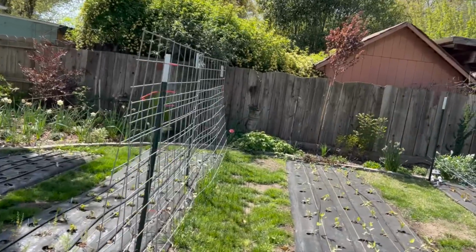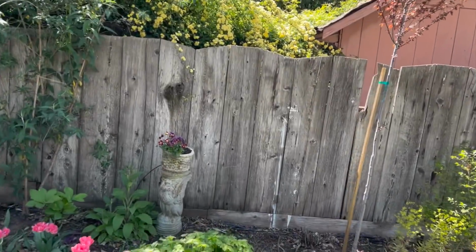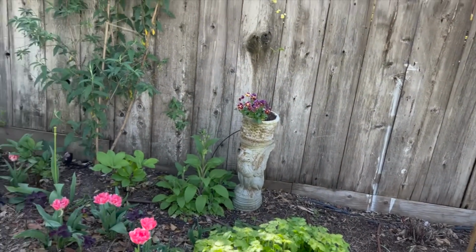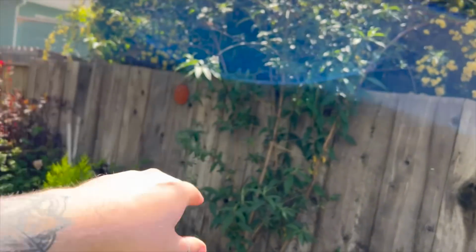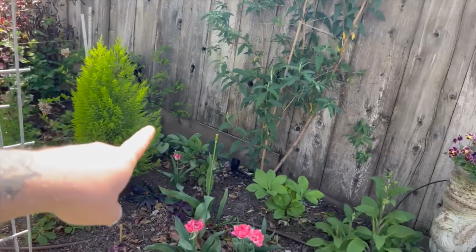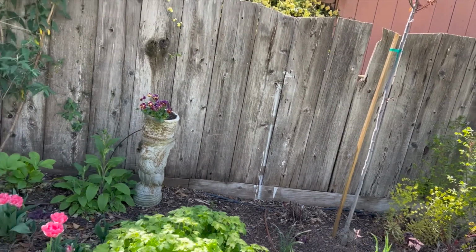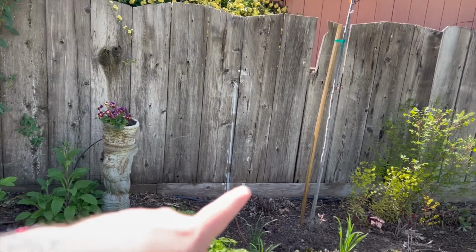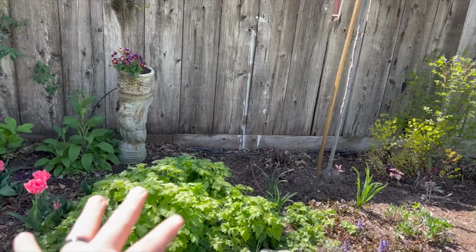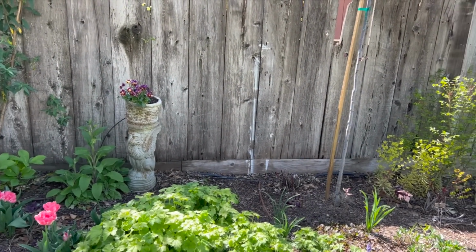So coming down the rows, this is where it's going to go. It's going to go right here. I need something there anyways, so I think that'll be perfect. You can see, I have a buddleia here, and then there is the other hydrangea. So really, it's not going to be that far away from each other, but who cares? They're so beautiful. So I think tucking that guy in there, I've got a plum tree here, and then these anemones, and then I'll have the hydrangea right behind it. I think that'll be really, really pretty.